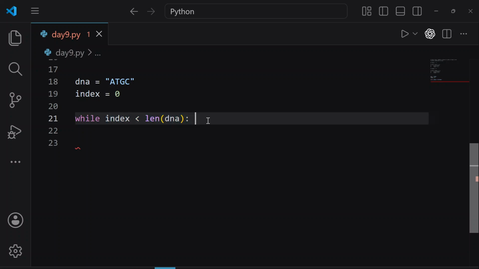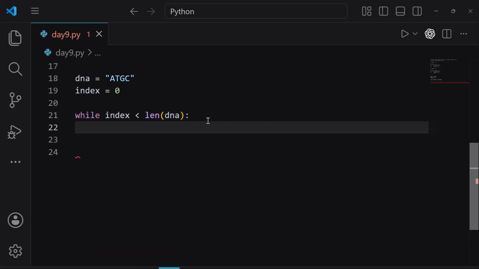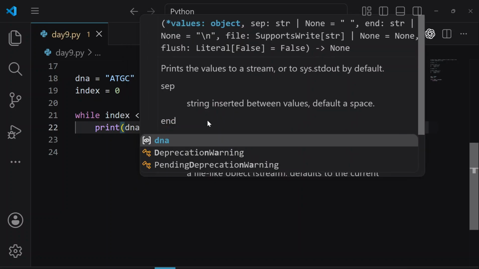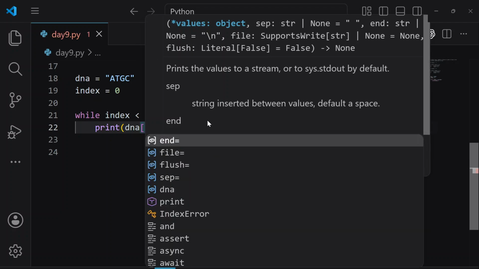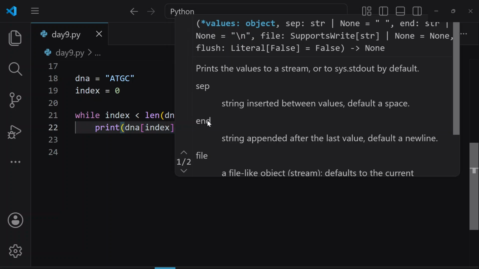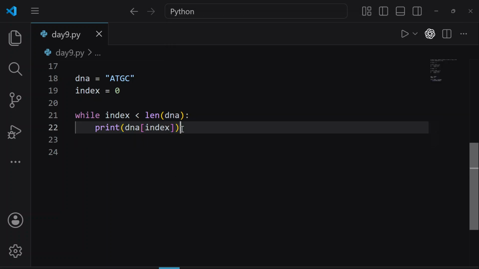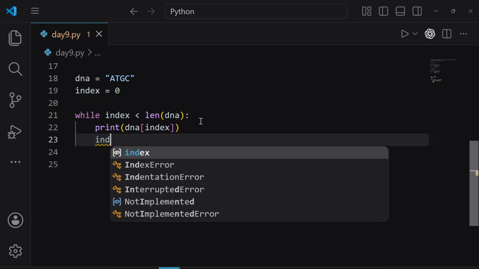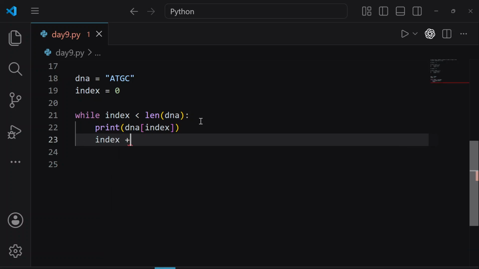So if the condition is true, in that case, Python will print me DNA and here I'm writing index. And then here we have to update this variable. First of all, let me write it, then I will explain. Plus equal to 1. First of all, I want you to try to understand this program.